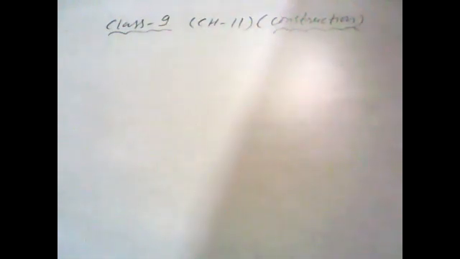Now today we will start our new chapter, construction. Students, as you studied in earlier classes, how we draw an angle by using a protractor or by using a compass, and you know that the multiples of 15 degree angle can be constructed by using the compass. Yes or no? You can use a protractor to draw any measure of angle, but the multiples of 15 degree angle can be constructed by only compass.